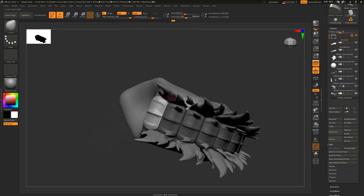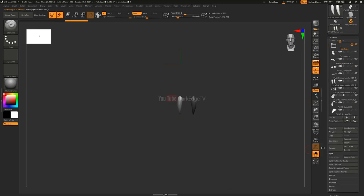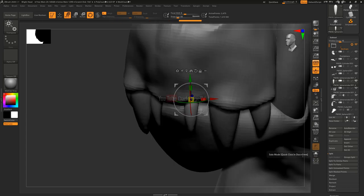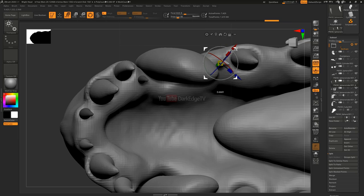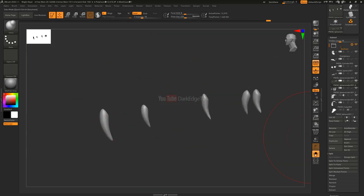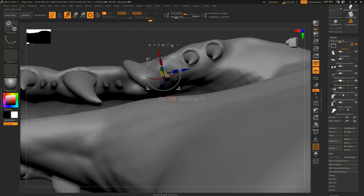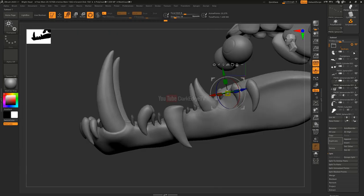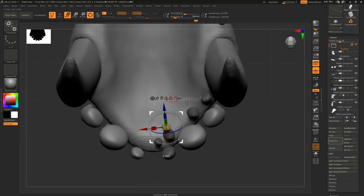It really presented a very interesting dynamic, especially because the longer a tooth is, the thicker it is as well, and it meant the whole embedding into the mouth thing I described earlier was getting a bit trickier. I was really having to kind of jiggle it around, try and make it look like it makes sense, that it's not just randomly stabbing into the skull, or just floating in the gum. Really trying to make it anatomically make sense while still keeping that fantasy, that imaginary kind of vibe to it. Again, I just really, really had fun with this one.